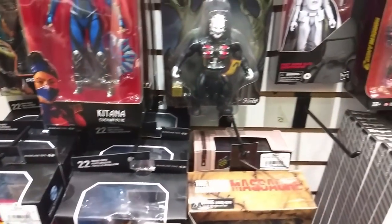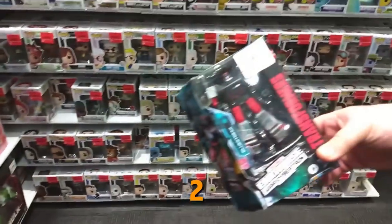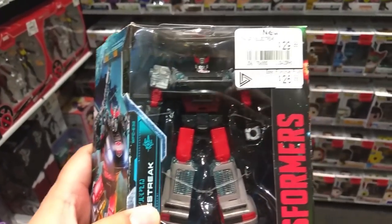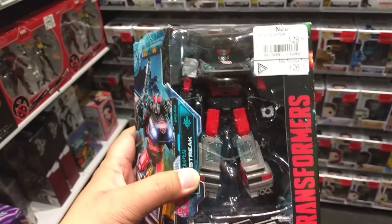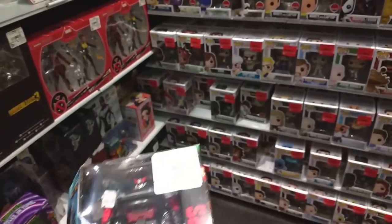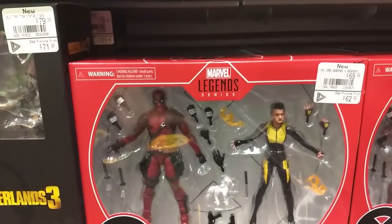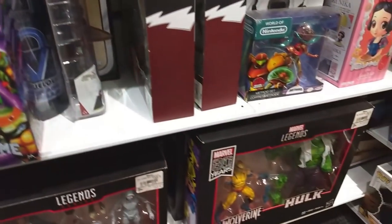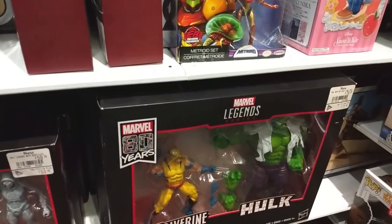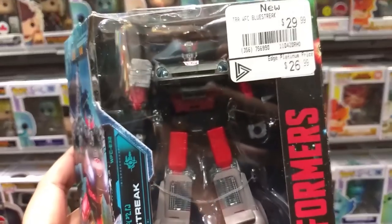Katana — regular one — and Baraka. Doom Slayer. Michelangelo. Look at this — it's Bluestreak! Holy crap, he's only $26.99 here. That is awesome. Alright, I guess he's coming back with us. Very, very cool — thank you, Kor, really appreciate that. And there's the Negasonic and Deadpool 2-pack. Very cool. There's also the Rita Repulsa and Lord Zedd 2-pack. And the Wolverine and Hulk first appearance. Very cool. Let's see if there are any other Transformers hiding around. Cool to see Bluestreak in the wild.